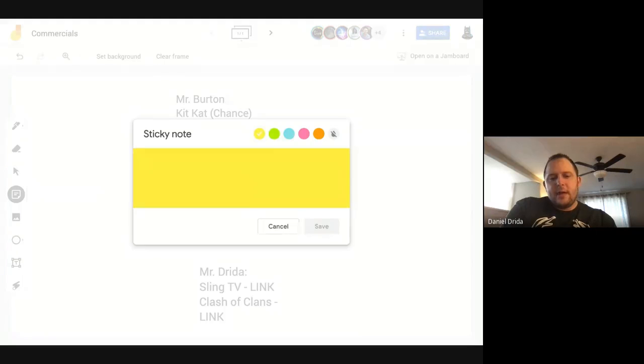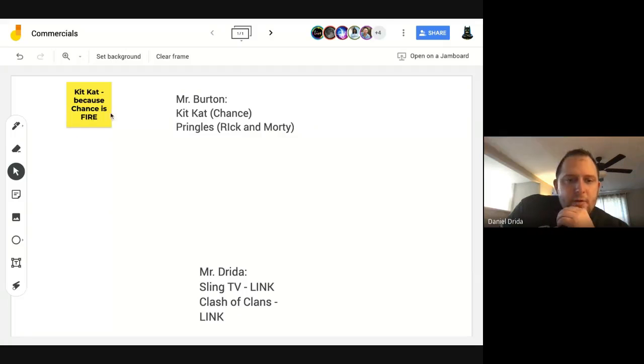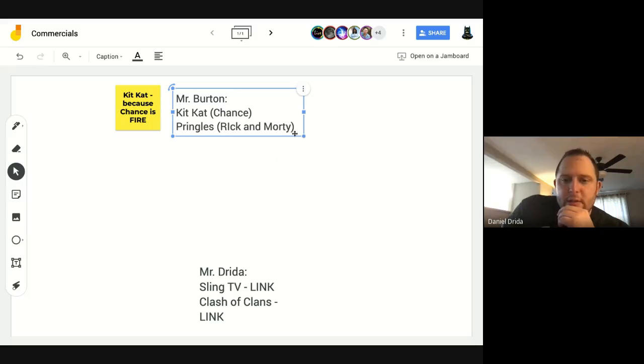So if it was Kit Kat, because Chance is fire, whatever the kids are saying these days, okay? I want you to put that and then just collect all these sticky notes so that they're close to Mr. Burton. So when you put one on, just make sure that it's around his choices up here.